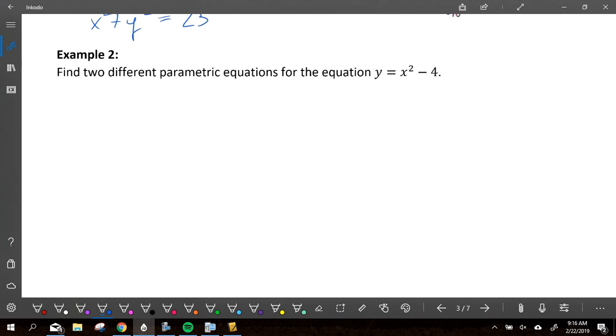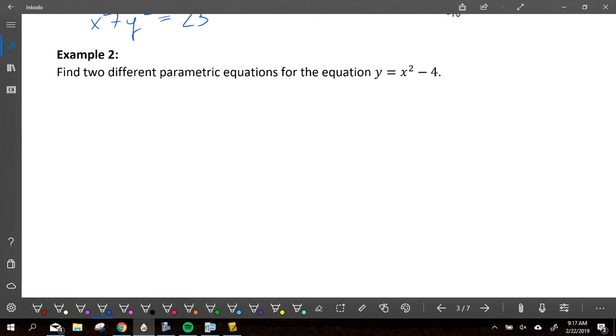One more here. Find two different parametric equations for that equation. So basically, we're taking a rectangular equation and trying to figure out a way to graph it in our parametric. So right now, without giving you a lot of ideas, I want you to try to break that down. So you're trying to use t here. Think about substituting in. Use your graphing calculator and try to get it to match up.